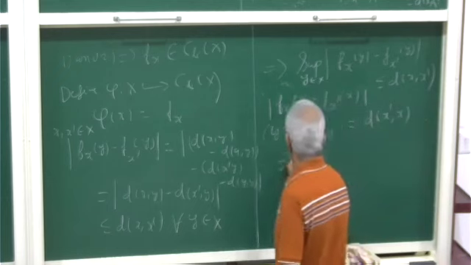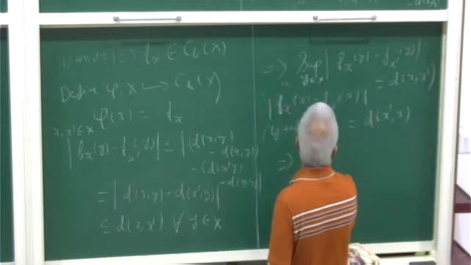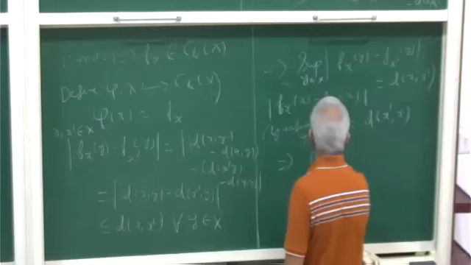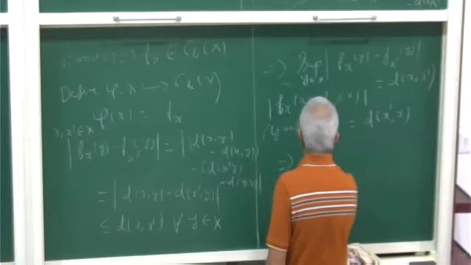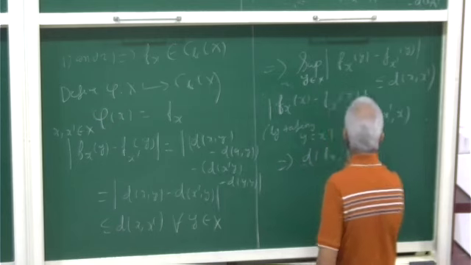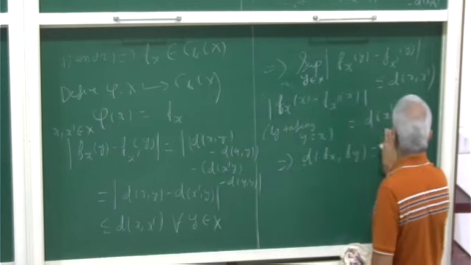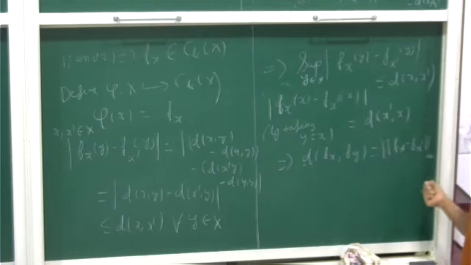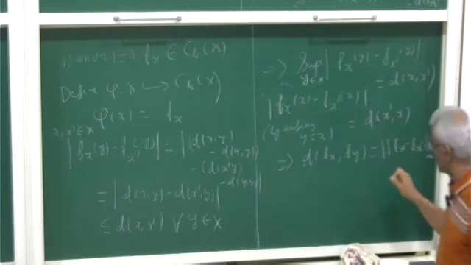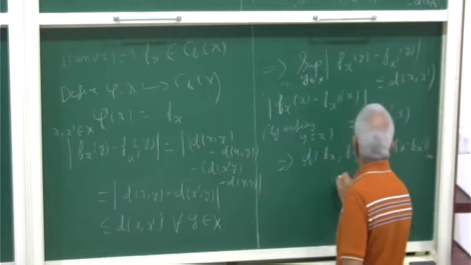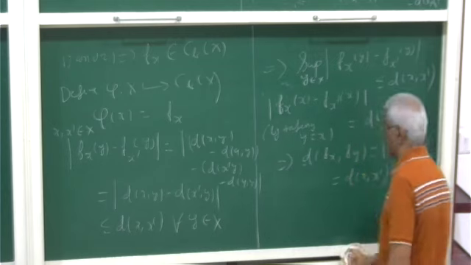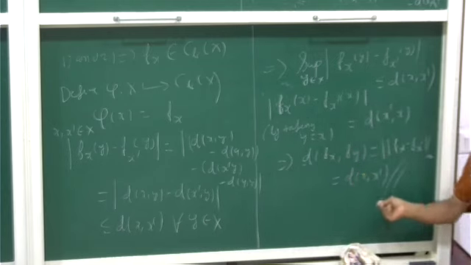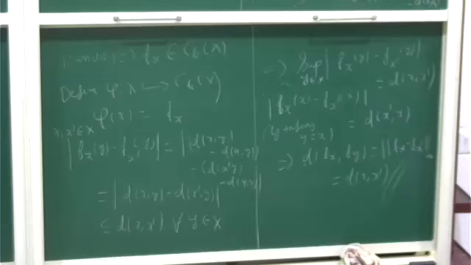So these things imply that the supremum norm d(Fx,Fx prime) is equal to the norm of Fx minus Fx prime, infinity norm. This is the supremum norm, which is the definition here. Which is equal to this, and that is equal to d(x,x prime). We have proved that. So it is an isometry. This is what it means to be an isometry. That's all. It is done.